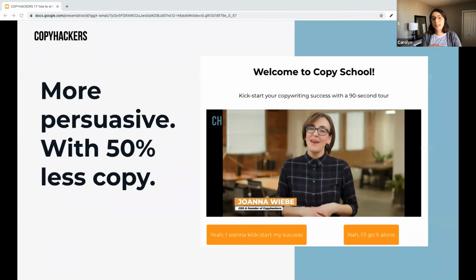In this case, we mentioned a known failed solution. So trying to go it alone in learning copywriting. And mentioning that subtly de-optimizes clicking out of the tour. So all in all, the new revisions for this particular modal, we amplified persuasion and trimmed the drafted copy by almost 50%. So challenge yourself to say only what you need to say in the most persuasive way you can say it in as few words as possible. It's a challenge, but it's fun.